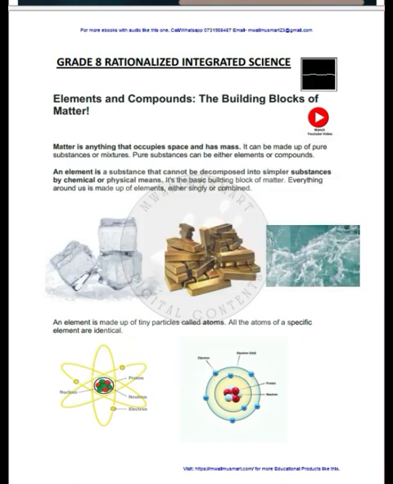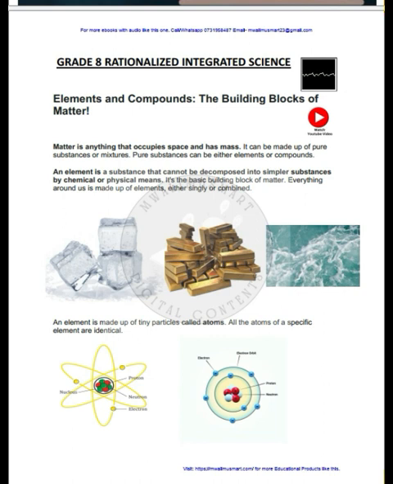Elements and compounds, the building blocks of matter. Matter is anything that occupies space and has mass. It can be made up of pure substances or mixtures. Pure substances can be either elements or compounds. An element is a substance that cannot be decomposed into simpler substances by chemical or physical means. It's the basic building block of matter. Everything around us is made up of elements, either singly or combined.